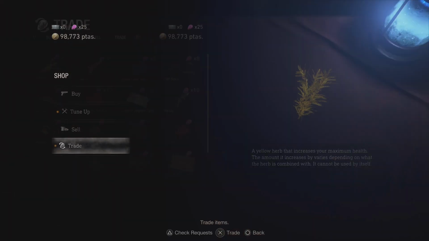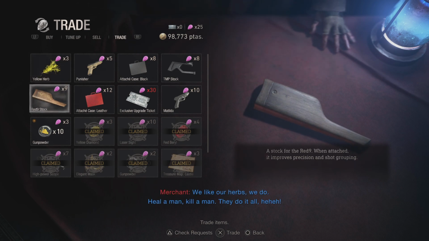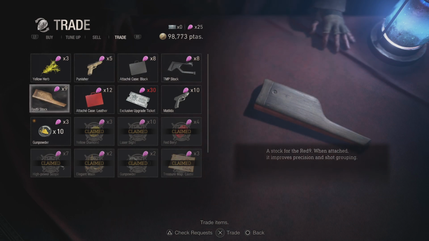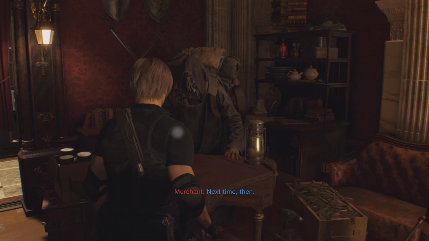Welcome. The Red 9 stock is 9. Like our herbs. Heal a man. Snap. Kill a man. They do it all.